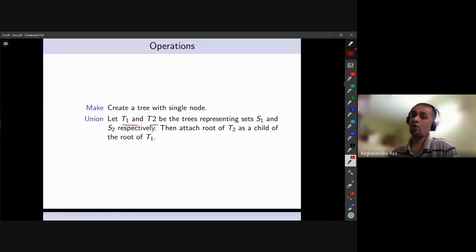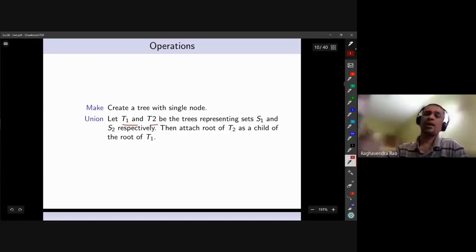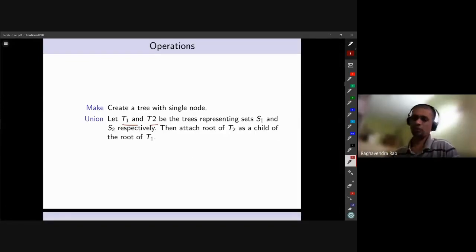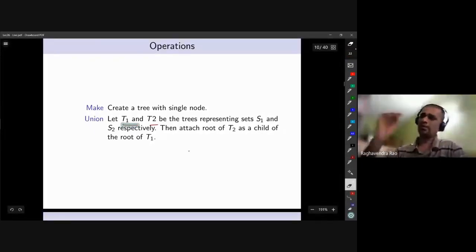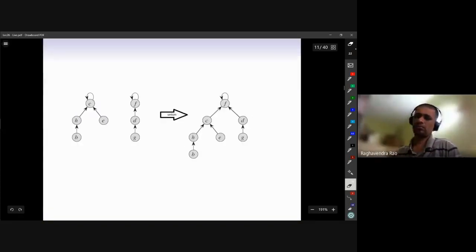Or you can count the height and attach to the tree with the larger height, so T1 will be the larger height. Those improvisations or heuristics can always be done, but without any of that, it is simply this. This is a better depiction: you just attach C to the root of the second tree, which is F here. This is how it looks.